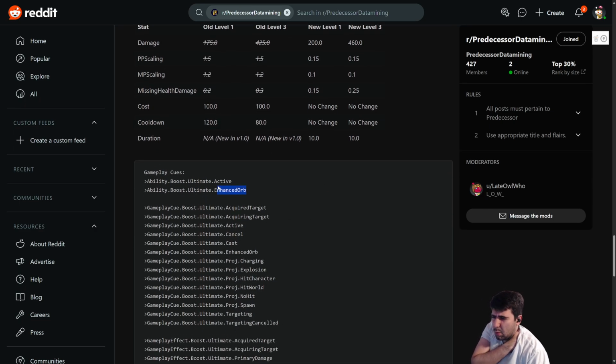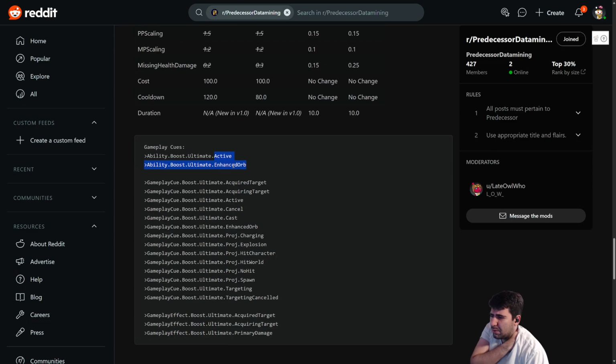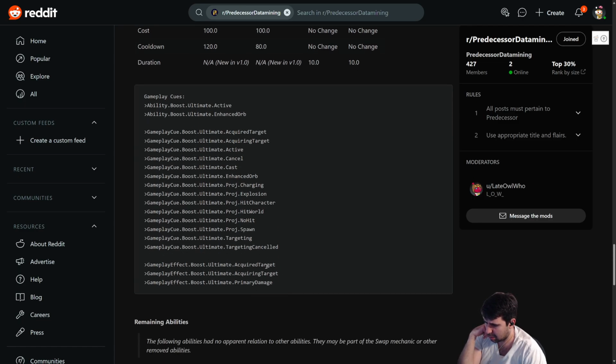Active, enhanced orb. I don't know what this enhanced orb is. Ultimate acquired target, acquiring target. So similar to the Grim ulti. Cancel, cast, enhanced orb, charging explosion, hit character, hit world, no hit spawn, targeting and targeting canceled, acquired target, acquiring target, and primary damage. These are just effects.